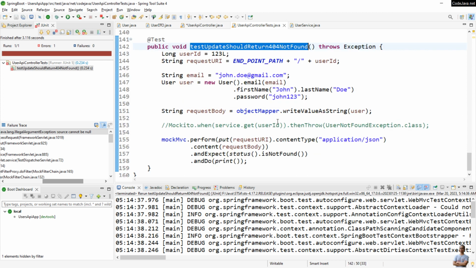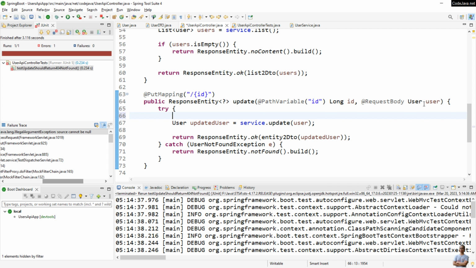Because when we used object mapper here to serialize Java object here to a string here, and then the string request body is passed in the content of the request here, and then on the server side it does the deserialization, convert JSON back to user object here.